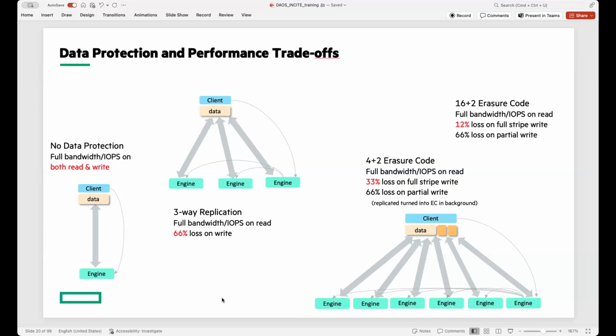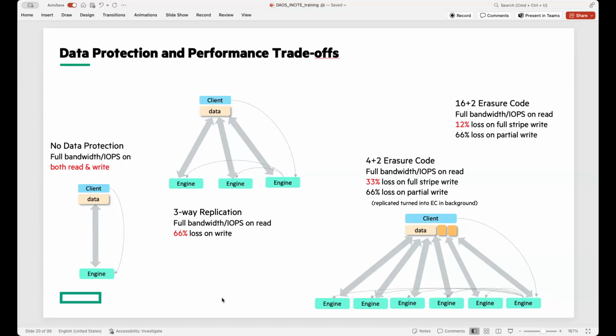So it means that when you write something very large, it's going to be distributed across 18 servers, right? Like a 1 megabyte chunk or 2 megabyte chunk will be distributed across 18 servers. So 2 servers will be used for parity, 16 servers for the data, right? They will each get 128K of data. This is from a high level how data is distributed.